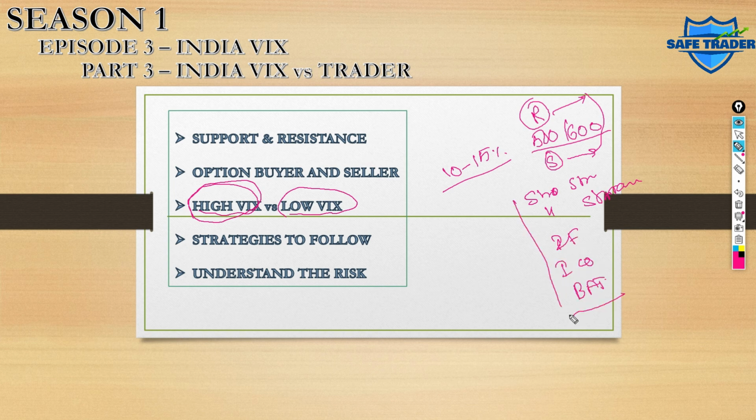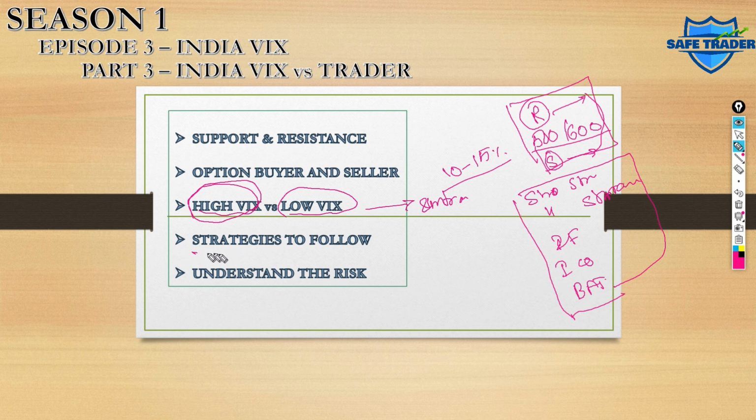So when there is a very small support and resistance zone, option sellers can easily make money, because the movement is very less on a longer term. I'm not talking about intraday here. It is a positional or monthly trade that someone can take. So when the resistance and support zone is between very minimum points, then the option seller has much possibility of making money.